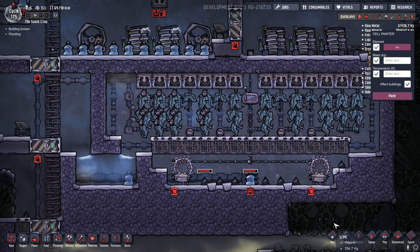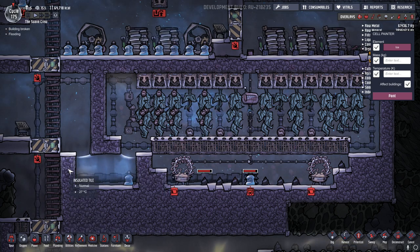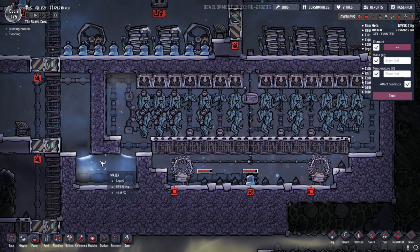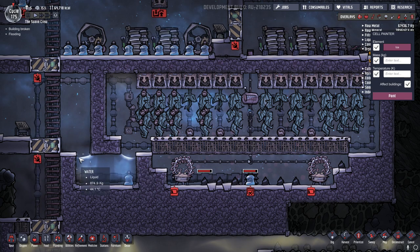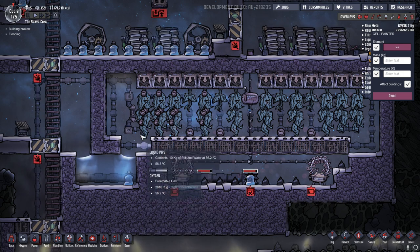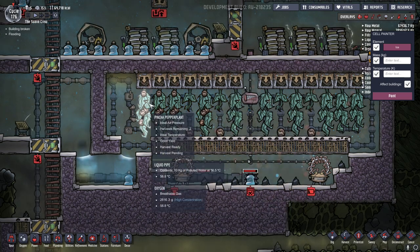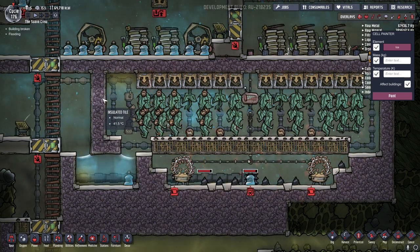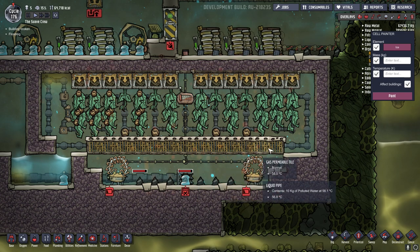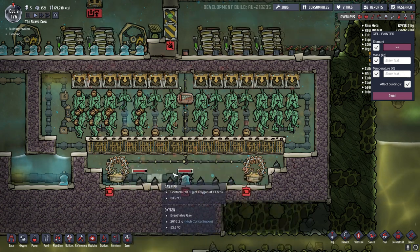In the farm I created, I decided to make a room that was very similar in shape to the one I used for the mealwood. I built a room that has a little water trap as an entry, basically just by building a two-block high line on either side and then a section of blocks across the middle, and you just add some water to it using a water pump and the water spout. Fill it up to a point where you've got this seal going across, and that will help keep the temperature inside the room as well as the air pressure. The room itself I oriented with the planters across the top for the hydroponic farm because the plants have to grow downward. These plants require three tiles worth of space in order to grow, so you're going to have to have a sufficient room. I used a gas permeable tile that provides a floor for them to walk on, so when the duplicants go inside they can reach the plants, but it also gives them space to walk above the area below where the air pressure comes into the room.